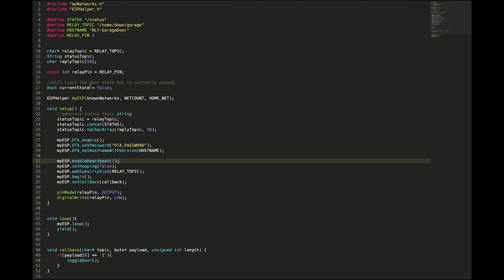So then down here, I have some variables. I don't like to use definitions directly in my code just because the compiler isn't catching that. Just don't worry about it. Then we also have the status and reply topics. These we're also not going to use yet, but I left them in there for when I actually end up having some closed loop control of the garage door. And my relay pin is set to the macro of relay pin 3. Current state, again, not used yet, but will be in the future. And then I create my instance of ESP helper. That way I don't have to worry about anything.